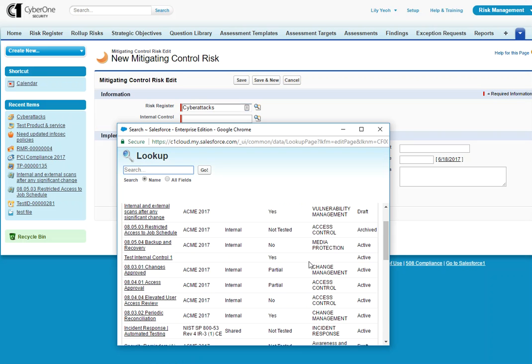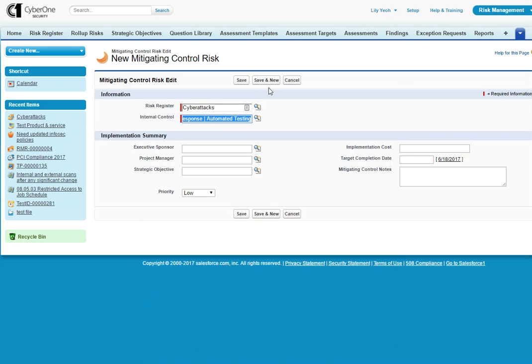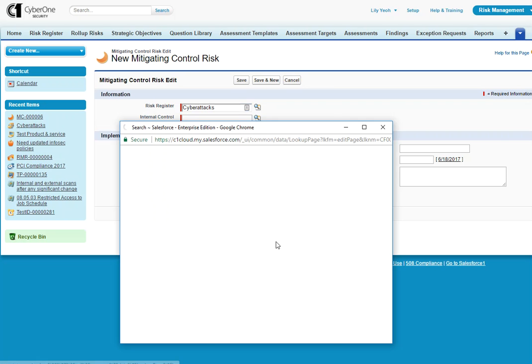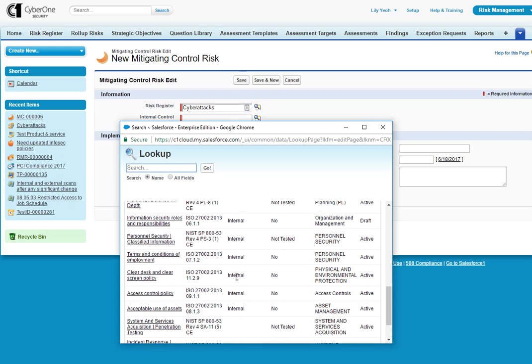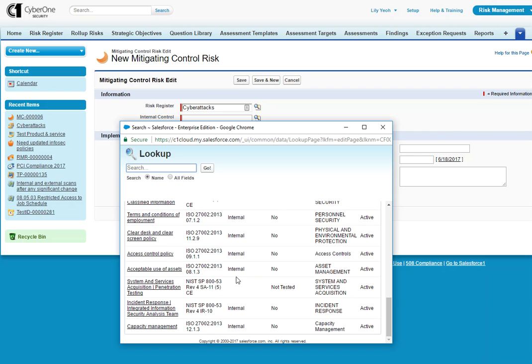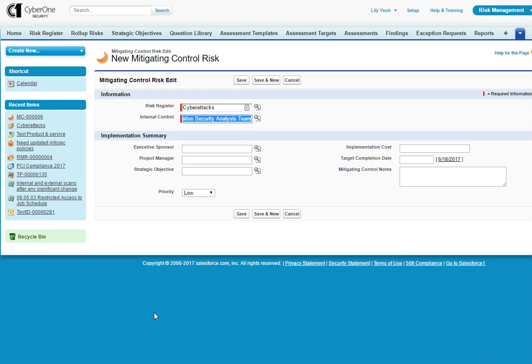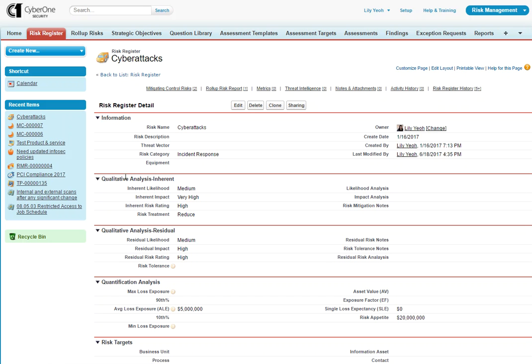So I want to mitigate this by having a good incident response process, and maybe I want to also mitigate it by making sure that I have a good security analysis team around. So you would just pick all your mitigating controls.